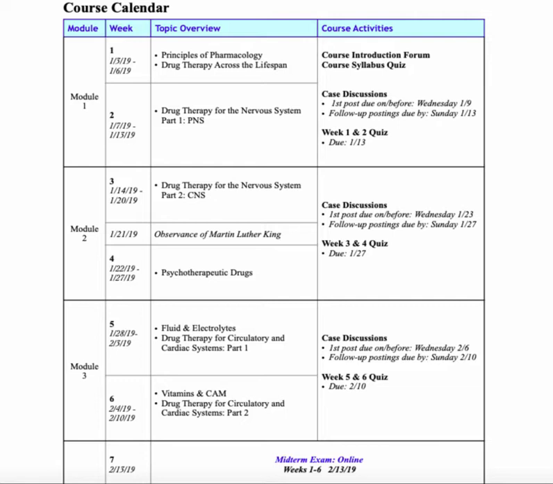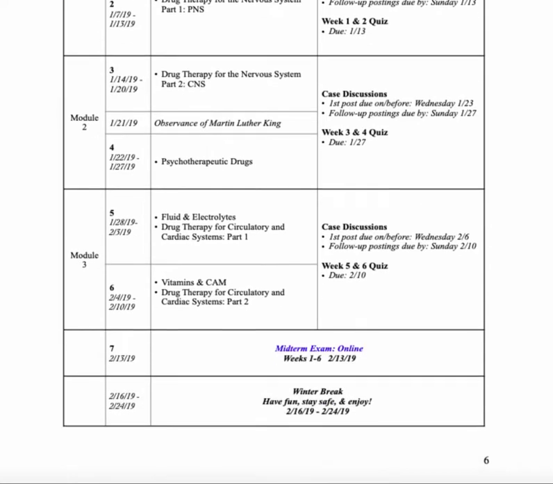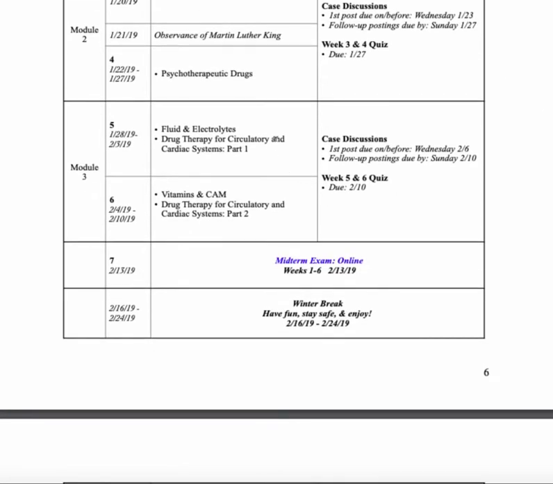It is a harder portion of the course, I'm not going to lie, but once you go through the lectures, it'll stick with you. It'll make more sense, but we have to cover it at the beginning. Then we move into the CNS, the central nervous system, and then psychotherapeutic agents. Same exact thing: these will be due that Wednesday of the second week, and then your follow-up post will be due by that Sunday evening. And then once again, this repeats.